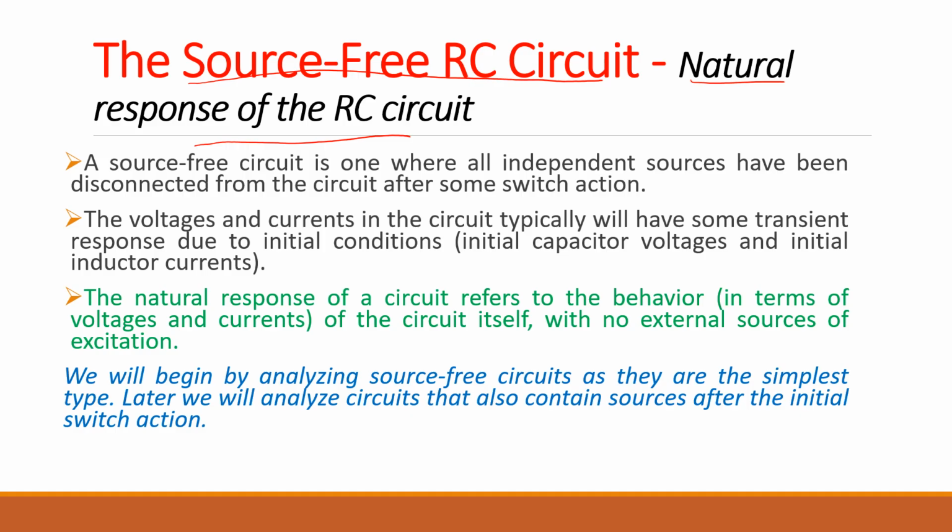So this is the first part, and we will learn with the sources as well when we move on. We will begin with analyzing source-free circuits, as they are the simplest type, and later we will analyze circuits that also contain sources after the initial switch action. So we will learn both types. As I have mentioned, if you learn this with source conditions, we can use that even for the natural responses as well.